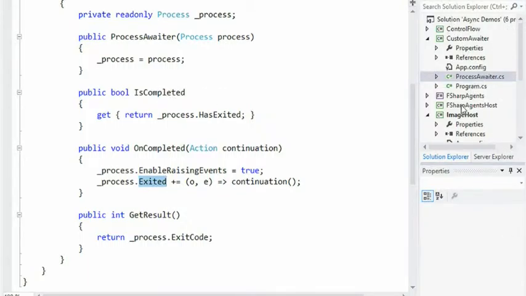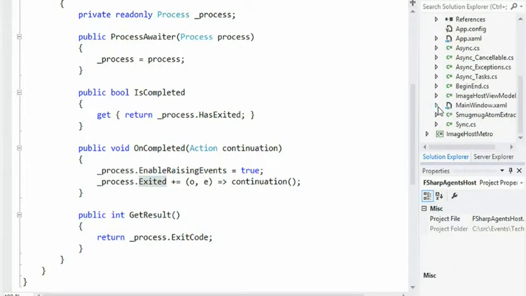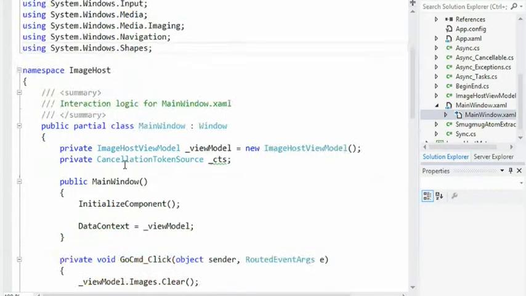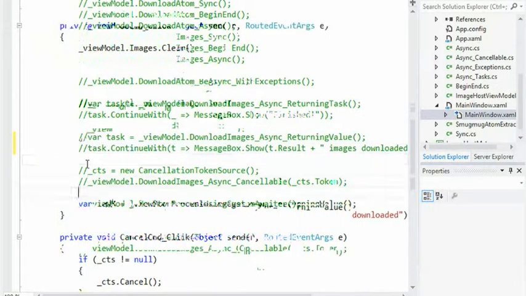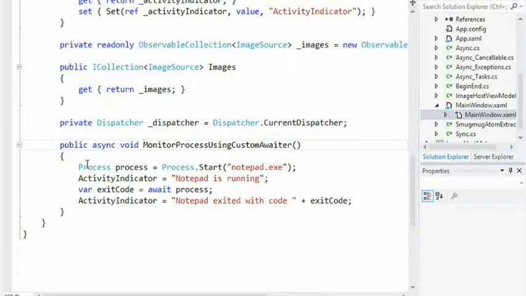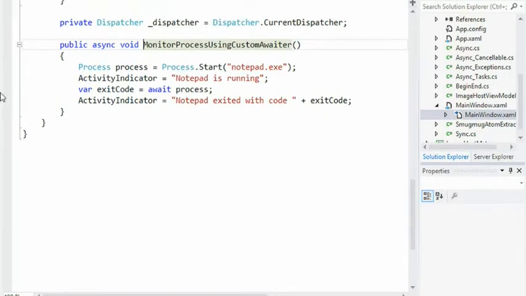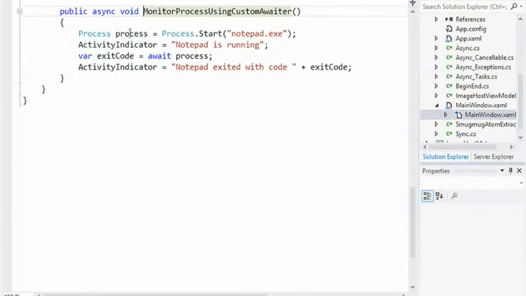So now I can jump in here. And now, by using that extension method, I can write code that looks like this. I'm going to start a process, do some stuff, await on that process, and then do some more stuff when that process exits.